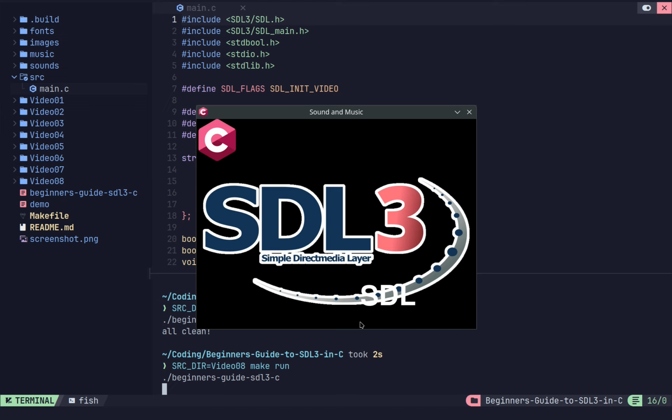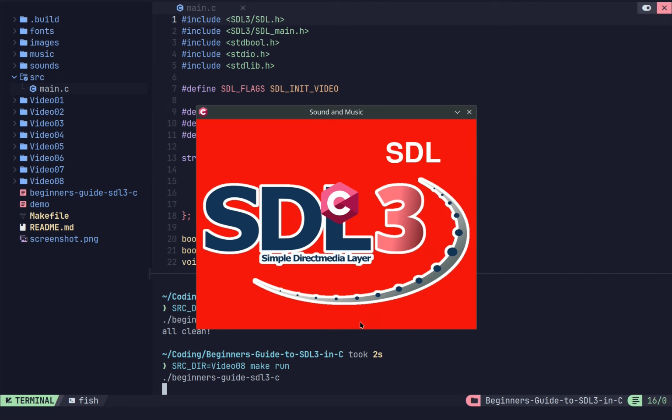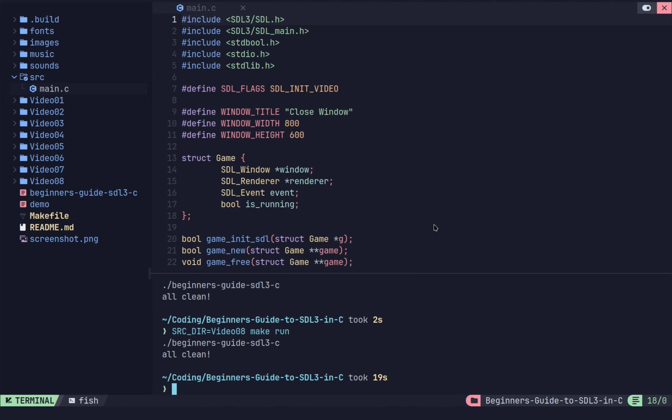So there's the font moving around, and it says what it says. There's the music playing. There's me controlling the C icon. This is pressing spacebar. And that is everything to see. We also have the title here. We have an icon loaded here, and we can close it.